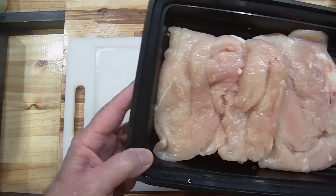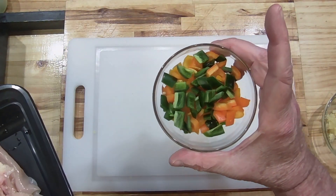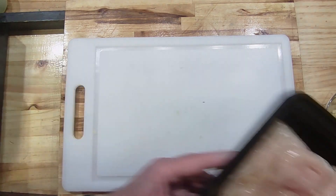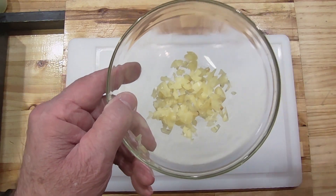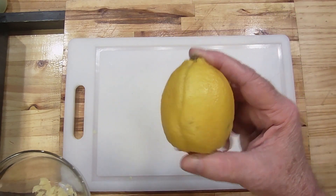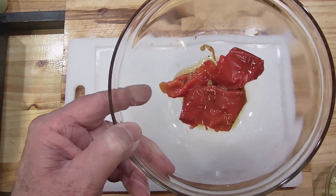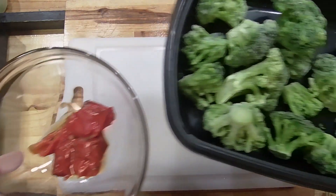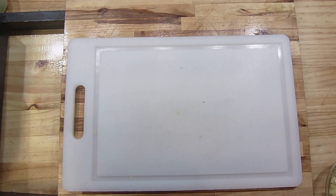Right here we have about six or seven thinly sliced pieces of chicken breast that we're going to be sautéing. I also have some mini bell peppers, a little jalapeno, and four cloves of garlic, and one lemon. I'll use all these ingredients for the chicken, and I'm also going to add some roasted red pepper in with the broccoli. Very quick, very easy - let's get rolling.